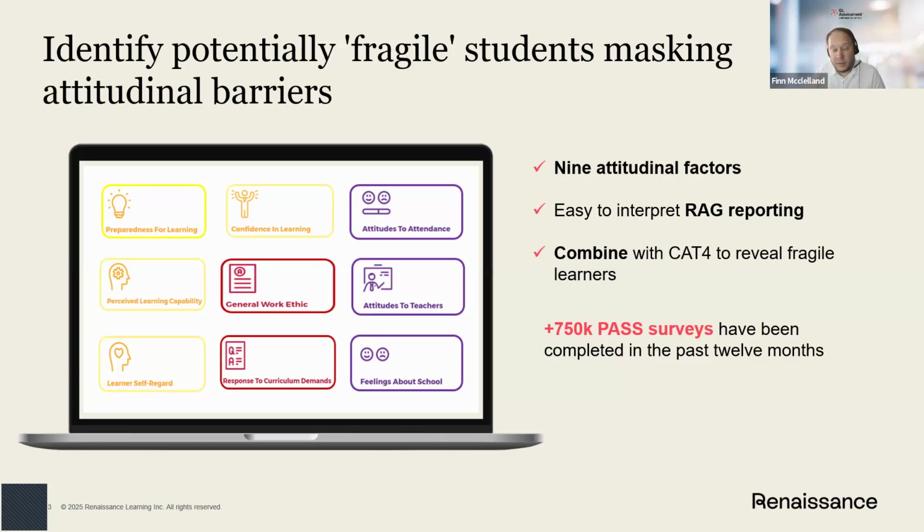I think it's such an important story to tell. So what is PASS? Well, the PASS survey investigates students' feelings in 9 key and comprehensive attitudinal factors. We have the factors in yellow, which are related to the student and are internal. Factors in purple are external, which are related to the school environment, and then we have the factors in red, which cross over and are controlled by both the student and the school.